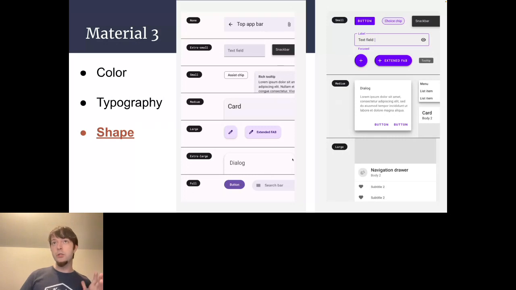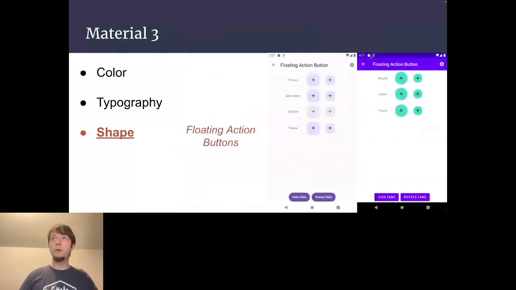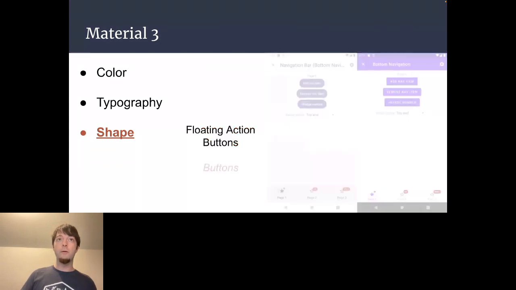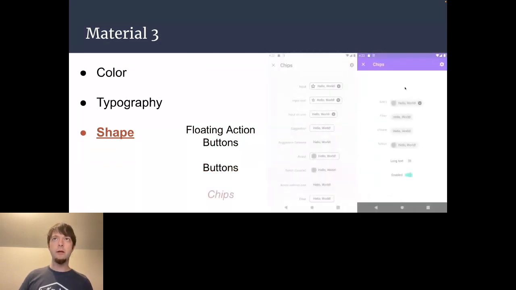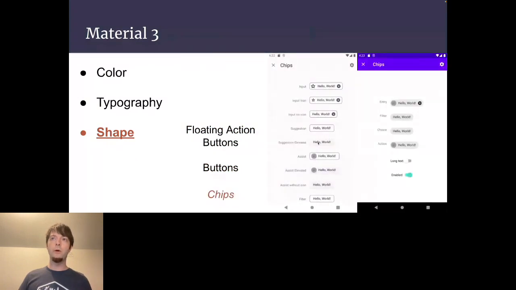So just so that you can see what it looks like from Material 2 into Material 3, you set primary, secondary, etc. for your floating action button, and it's no longer just that one single circle. I think that's really important to keep in mind. Your buttons also aren't quite as square, and they'll interact a little bit differently. And the chips follow a little bit more with this concept of elevation and actually bringing in some of the theme.